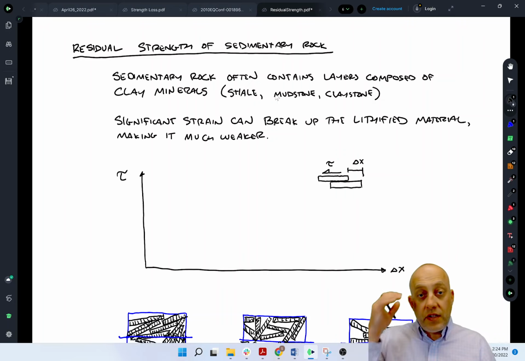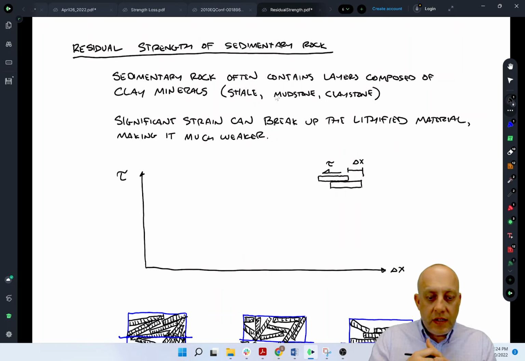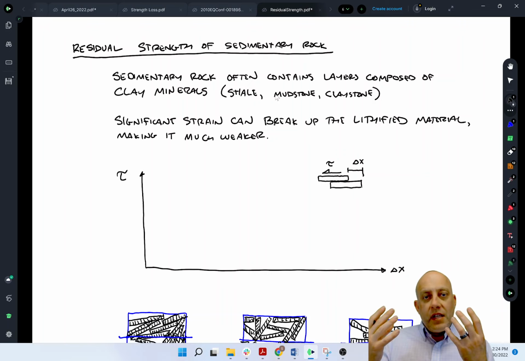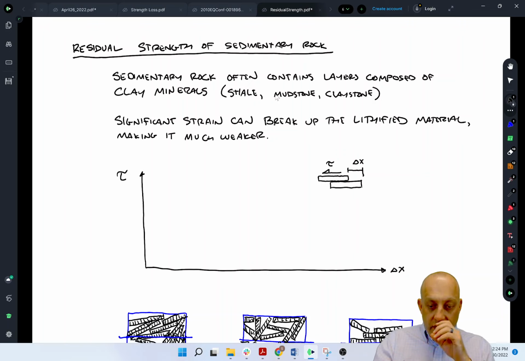This lecture is going to focus on the residual strength of sedimentary rock. One thing that often happens is that a clay will form and lithify over many years and form a claystone, a shale, or a mudstone, or something like that. But something will happen to it where it will cause significant straining. It can go back to kind of being like a soil if you just break up those particles. You know, they lithify, get cemented together, but that can be undone. And so there are a lot of different ways that could happen.